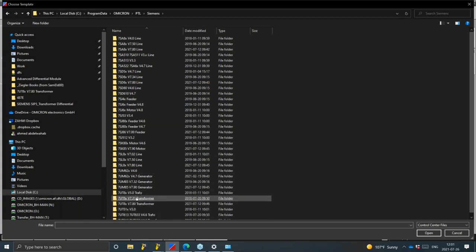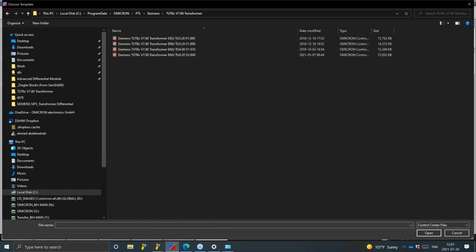I found 1, 2, 3. So I have version 5, version 7.3, and version 7.8. Because my software is 7.8, I will go to version 7.8. Once I open the folder, I will find these four objects, two in German and two in English. So be sure that you download the latest Cybernetic DIGSI 5 OCC file, because we upgraded the old Cybernetic DIGSI 5 OCC with a new one in order to support the new feature from DIGSI 5.